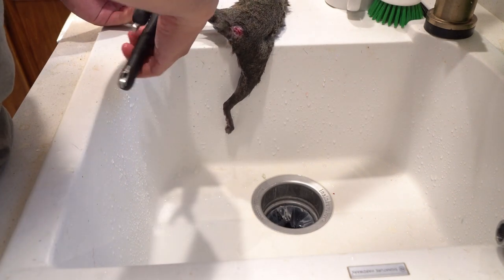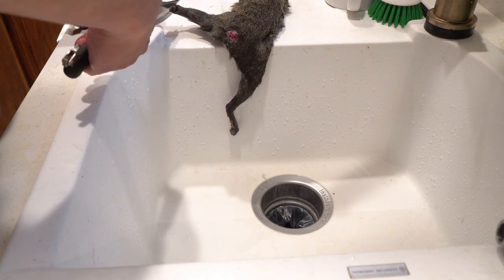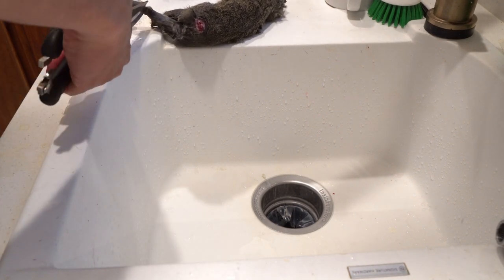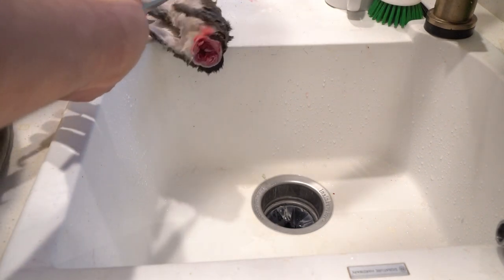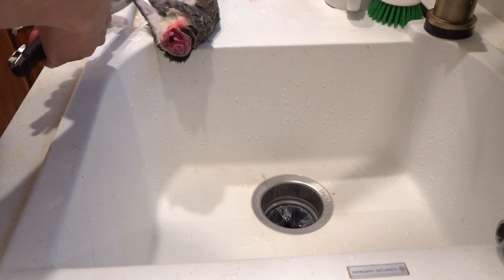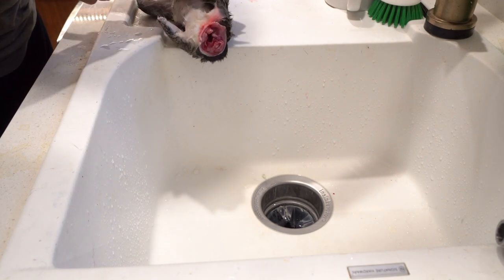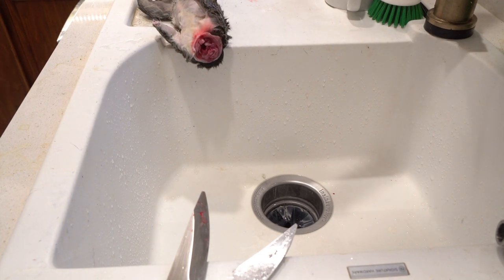Right here I'm cutting the left foot at the ankle joint — that's the easiest place to cut. You just break the bone and cut through the skin. Same with the right foot and the hands. I find the hands are easier to cut because the bone is a little less thick at the joint.